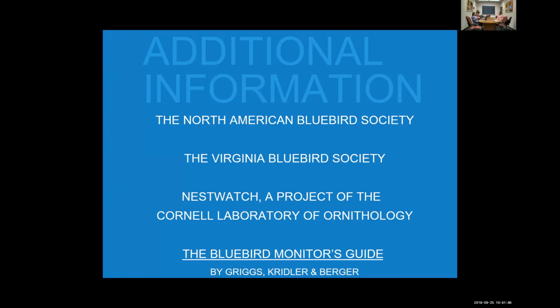This year we fledged 42 bluebirds out of those 6 boxes. At the Turfgrass Research Center, where I have more boxes, I have 12 boxes and we only fledged 11 bluebirds. We had 3 bluebird nests. I believe it's because when I first set up the trail, which has been there for 2 years, I really wanted to stay out of the mowing operations.